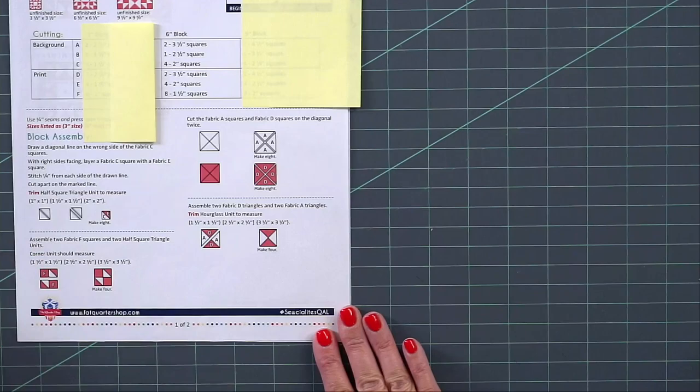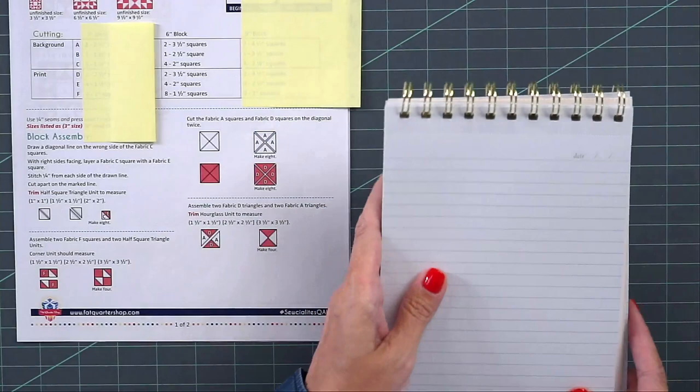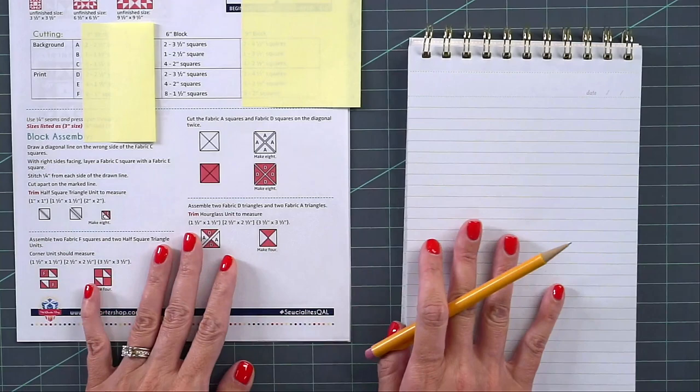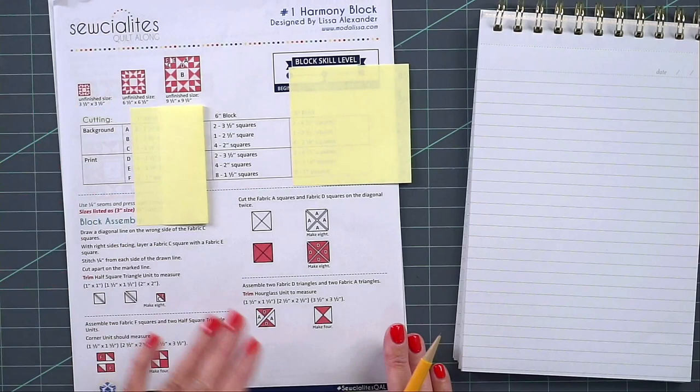And I'm going to take my handy-dandy notebook, and you guys always ask how I do things, so I'm going to show you the way I do it. It does take longer the way I do it, but I'm going to teach you. So I'm going to first read the pattern and decide what I'm cutting and how I'm cutting.